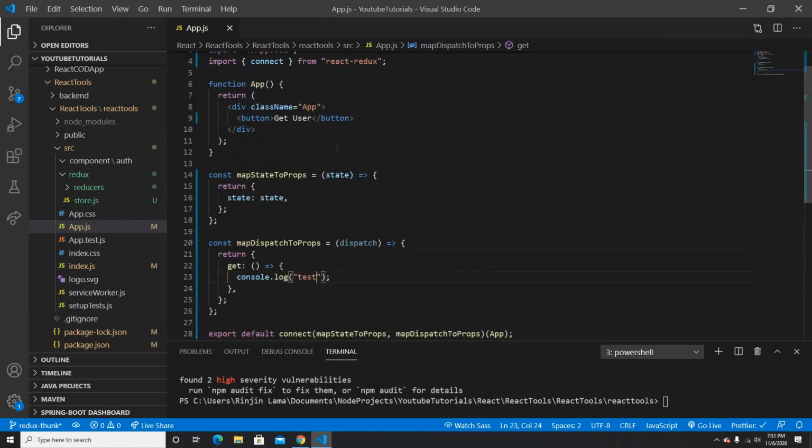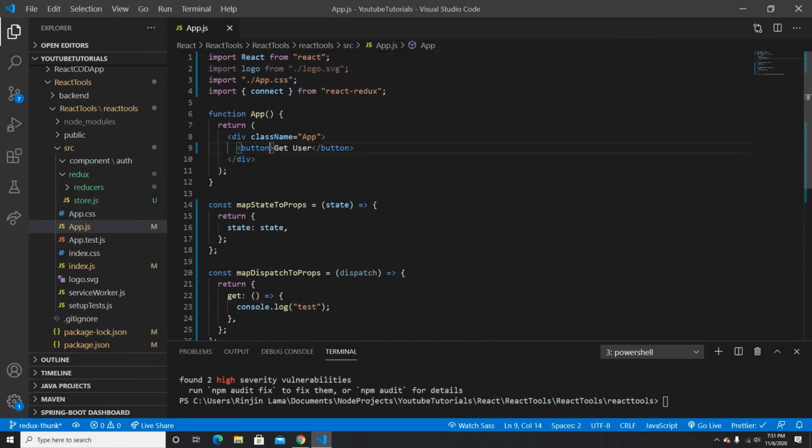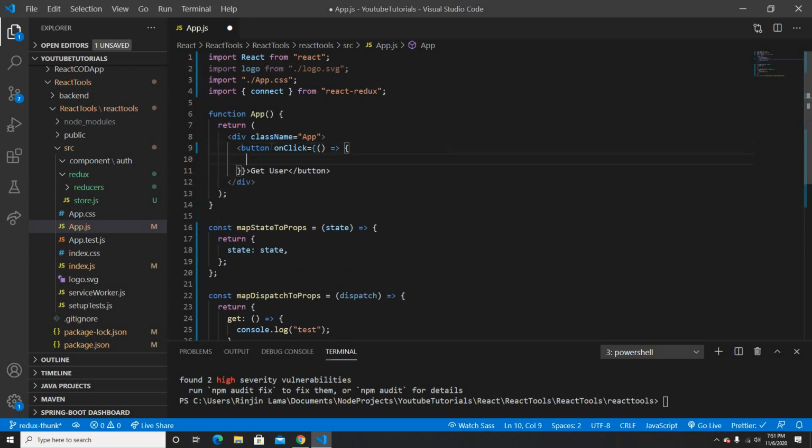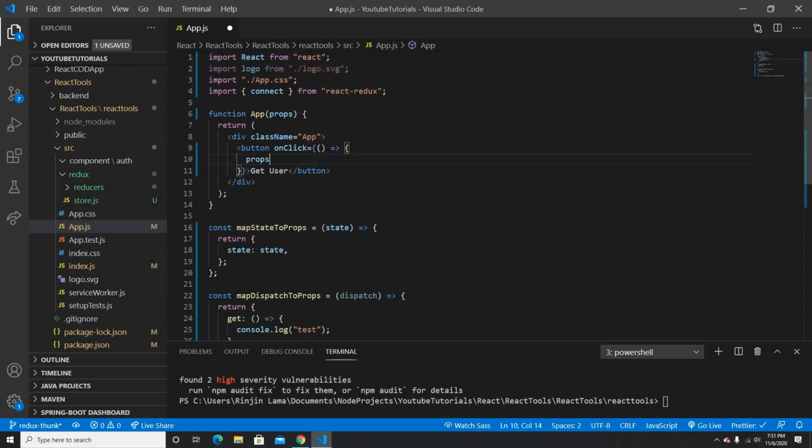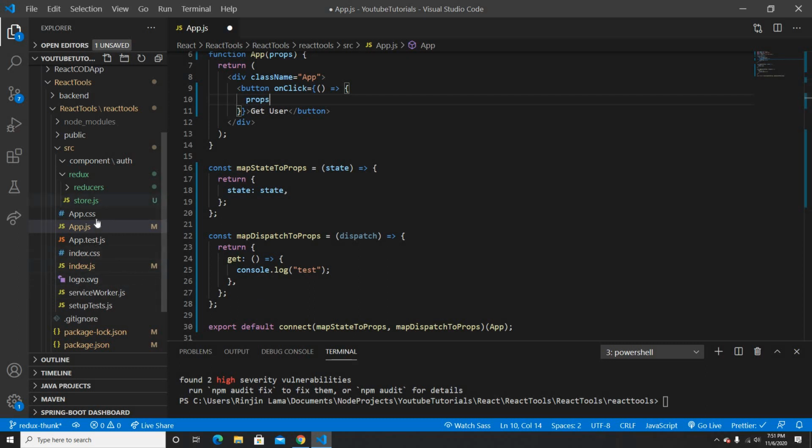Now, the first thing I'm going to do is put the button here, with the action called onClick. Basically I just need to trigger that function, which is called get here. Everything is on the props here, and I already explained this in another video, which you can watch. Here I'm just going to quickly touch on Redux-thunk. We already configured Redux-thunk, but we need to call it using dispatch on our action, which we'll do now.